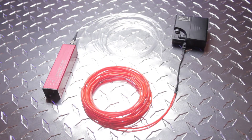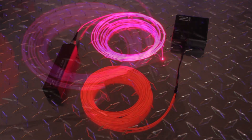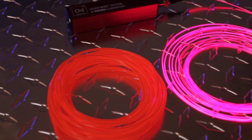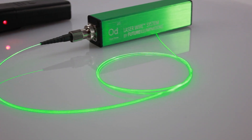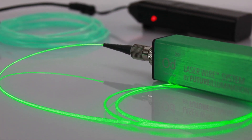When thinking about purchasing EL Wire or a Laser Wire system, it's important to think about how long you will need it to work for and whether or not it will be a permanent solution. Laser Wire is a more expensive product when we look at its face value or if we are talking about short-term solutions. Depending on your application, there is a place for both EL Wire and Laser Wire systems. We don't want to devalue either of them, but instead we would like to highlight the differences between the products. In the next few minutes, we'll break down the costs of our products so that you can decide for yourself which option will be best for you.